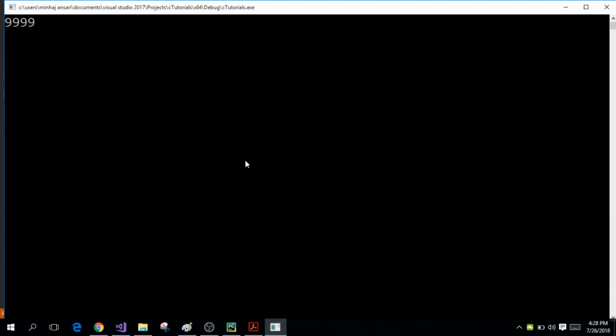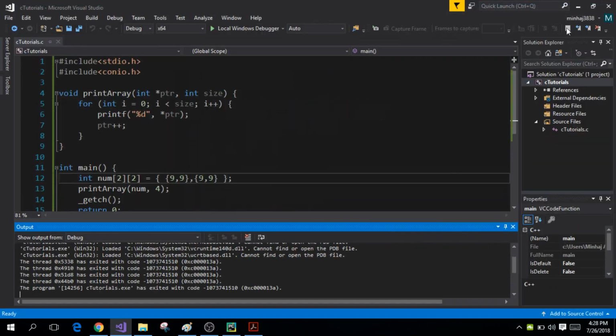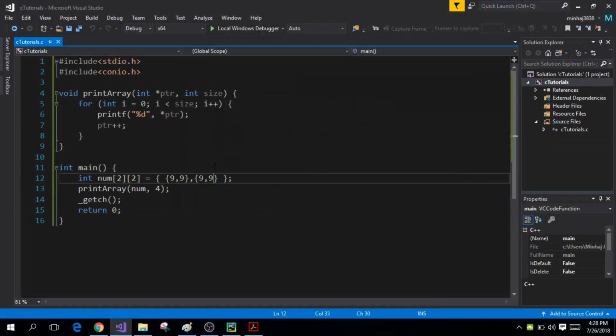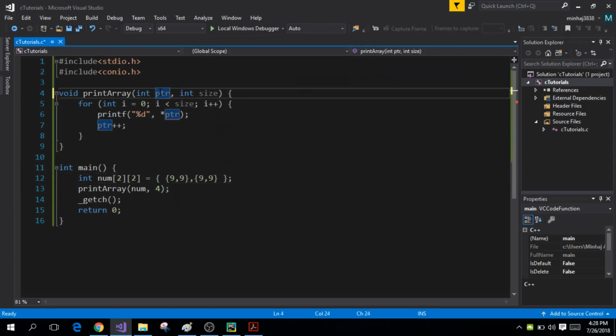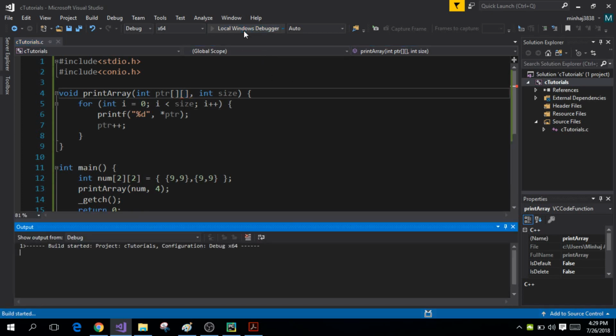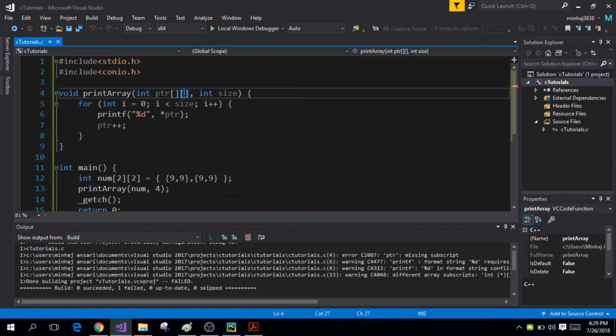The function will accept the multi-dimensional array as input, and it will display it using the printf statement inside the for loop. So this is one way you can pass a multi-dimensional array. The other way you can pass a multi-dimensional array is by actually specifying the dimensions. So since this is a two-dimensional array, I will write two square brackets right here. And one thing you have to keep in mind is that after the first square brackets, you have to specify the subscript. So right here, I'll have to write 2, because right now if I try to run the program, it will give me an error. So I have to specify the subscript after the first square bracket.